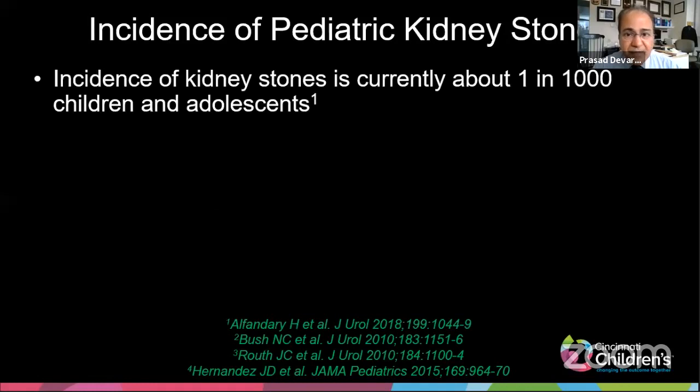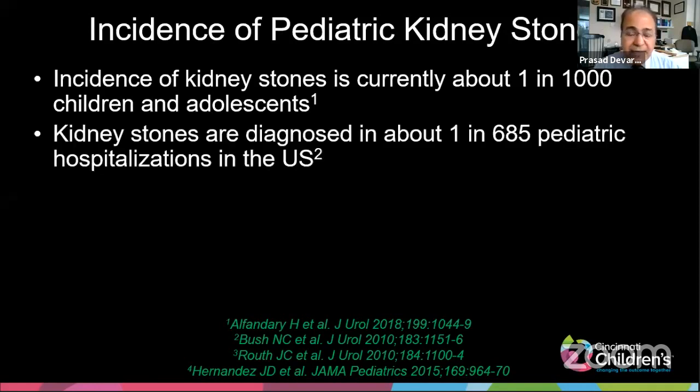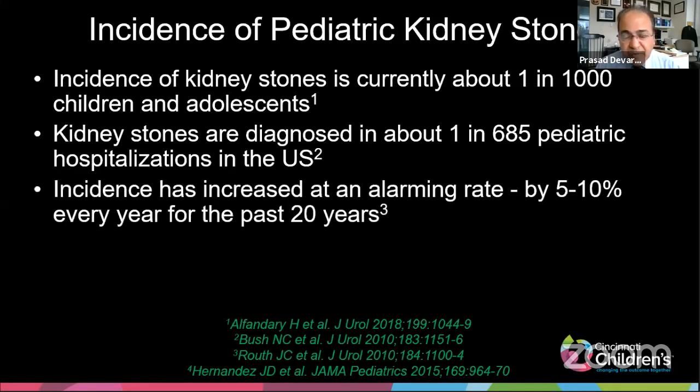So incidence, it's about 1 in 1,000 children and adolescents, 1 in 1,000. There are many publications, and I've listed them down there, documenting that the incidence of kidney stones is really high, 1 in 1,000, and that's in most countries. If you look at just hospitalized children, about 1 in 685 pediatric hospitalizations in the US is because of a kidney stone. So you can imagine how common this is, and we deal with it all the time.